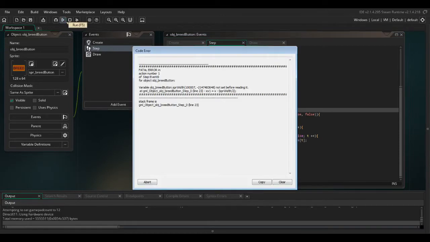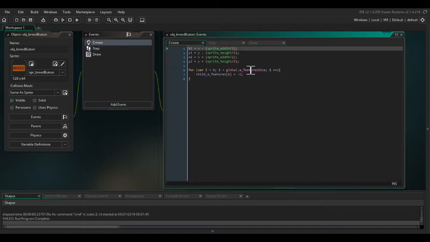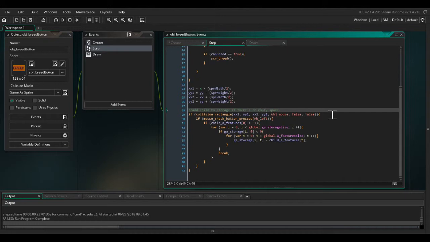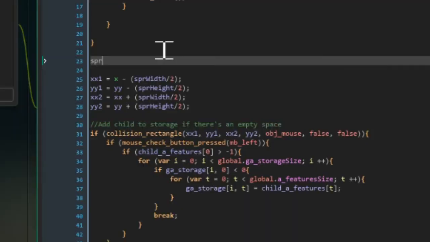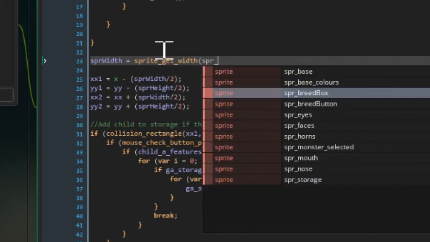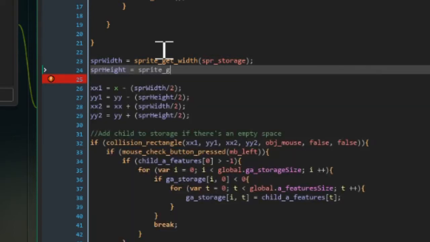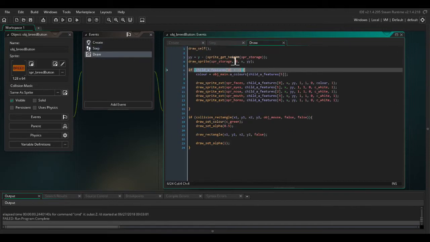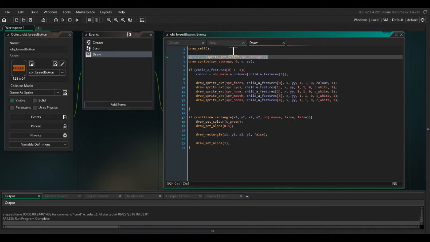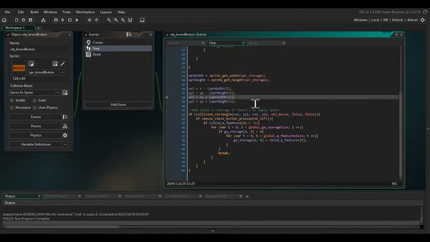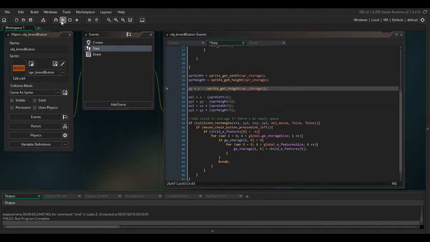Let's test this out. We have to set YY in the step event as well.